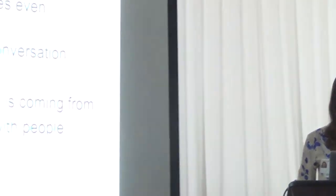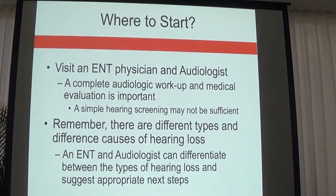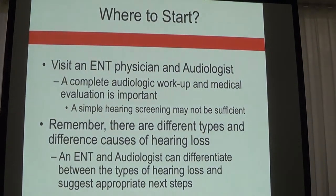Visual cues are very important. If you are concerned, always consult with an ENT and an audiologist. You will have a full medical workup, and in conjunction with that appointment you will see an audiologist and have a hearing test. The results will be available to you immediately, and recommendations will be made based on the findings.